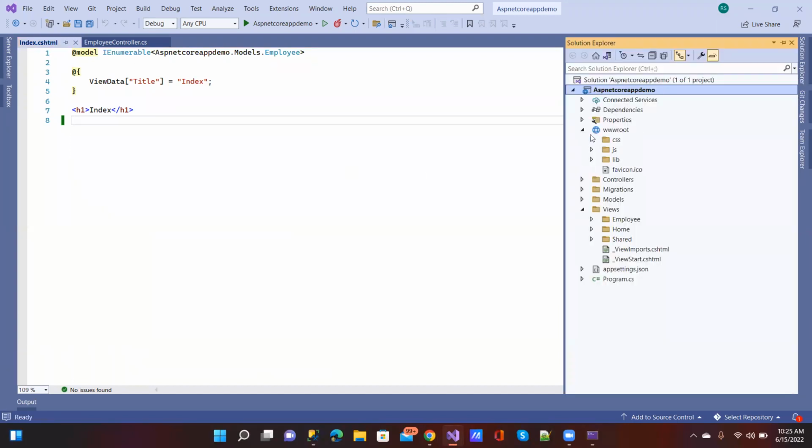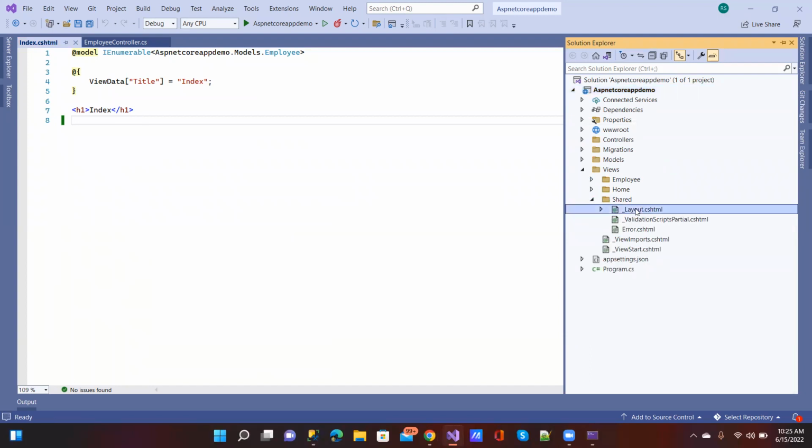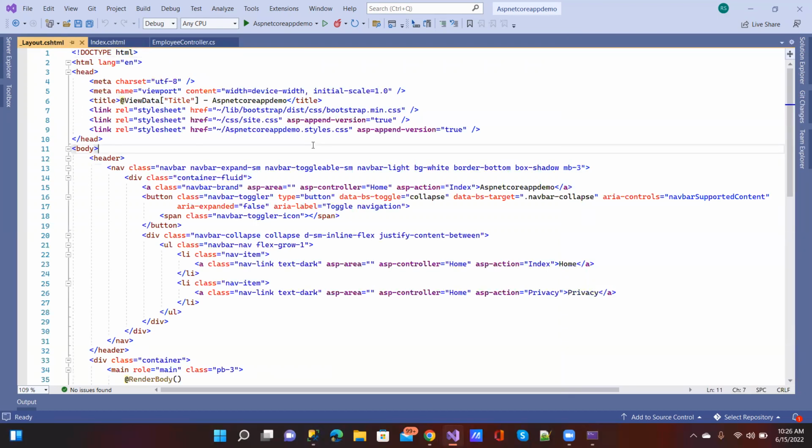Where is our layout page? Go to Views, and inside Views we have the Shared folder, and here we have the layout file.